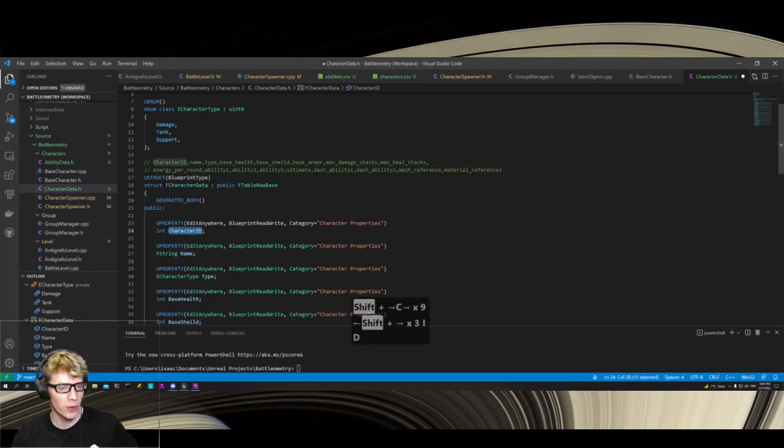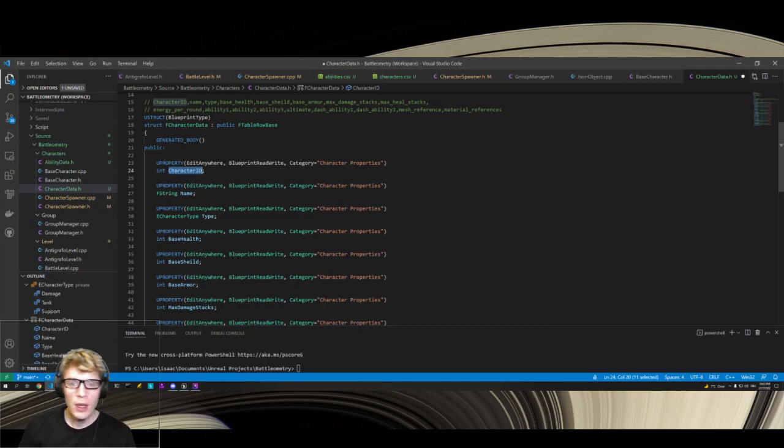So there might be a way to rewrite it using a UPROPERTY, but I figured in Go and the server, I'm not even reading this information. I'm literally skipping over the data. So I'll just make Unreal happy and make myself happy by keeping it as whatever they want. So now they have that, and I have my mesh references as well as my material references.